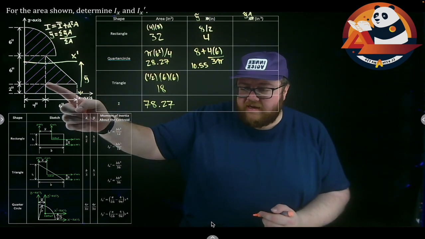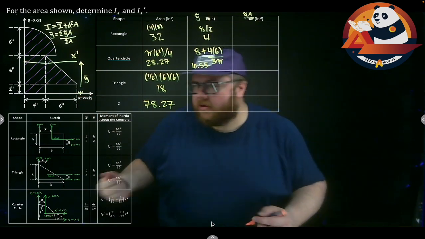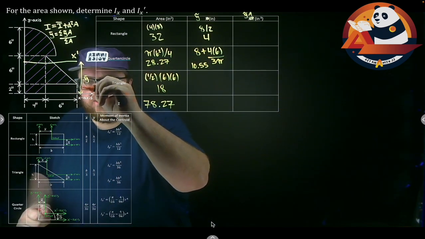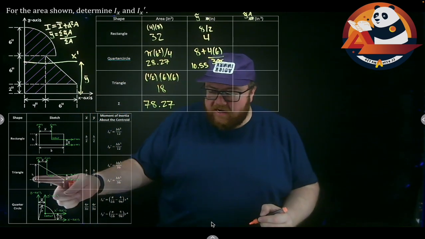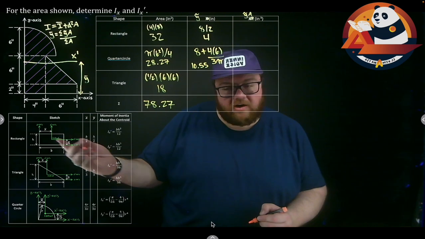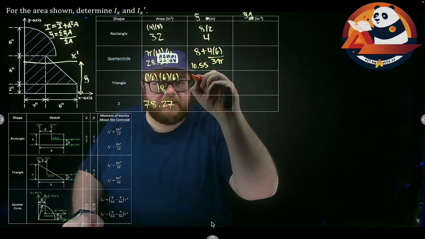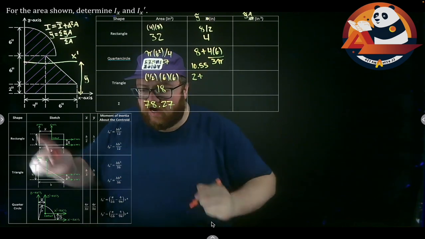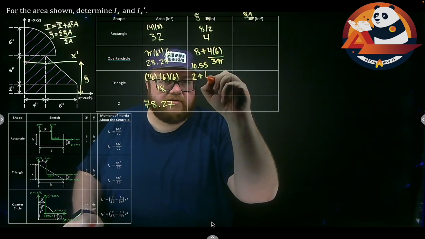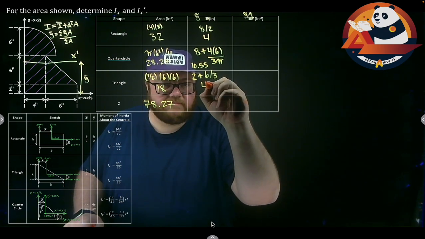And then finally for the triangle in here, I again need to get up to the beginning of the triangle. That 90-degree angle in the corner is where we measure centroids from. We probably know that from distributed load talks, but we can see it in our picture too. From the 90-degree corner, I go up y bar, the height over 3. That gets me to the beginning of the triangle, plus the height, 6 divided by 3, plus 6/3. This is 4.